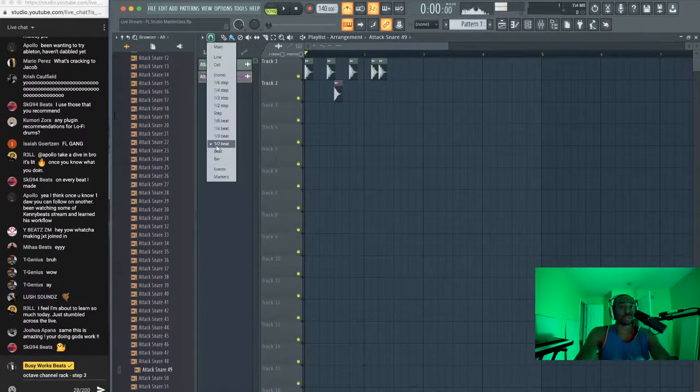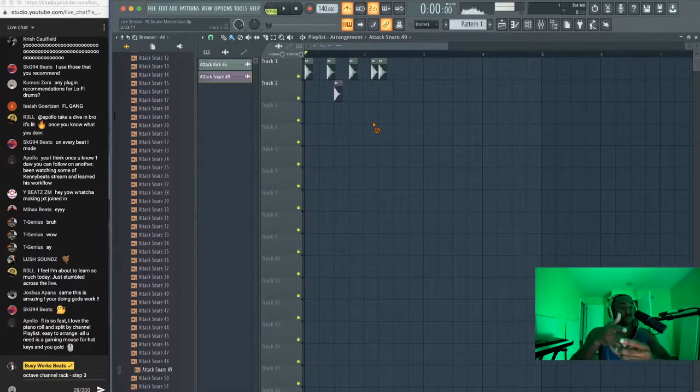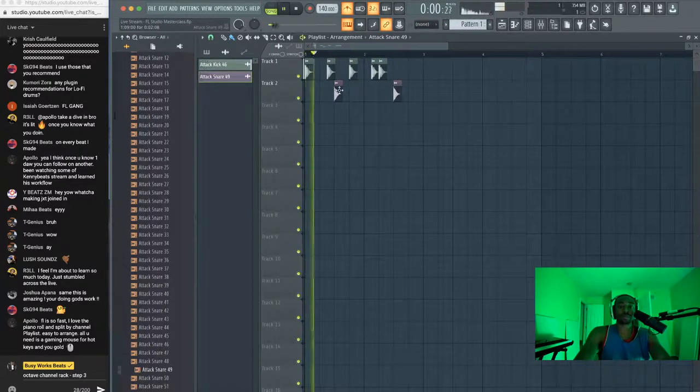So again, let's change it back to a beat under snap to grid so I don't get too used to those microscopic measurements, because the biggest thing I see with you guys in your rhythms is that you get confused where you are. So the more microscopic you make it, the harder it is to understand where you are. The bigger the snap to grid, the easier to understand where you are. It's a lot harder to count 16th notes than it is quarter notes. Okay, so let's hit shift and drag this out.